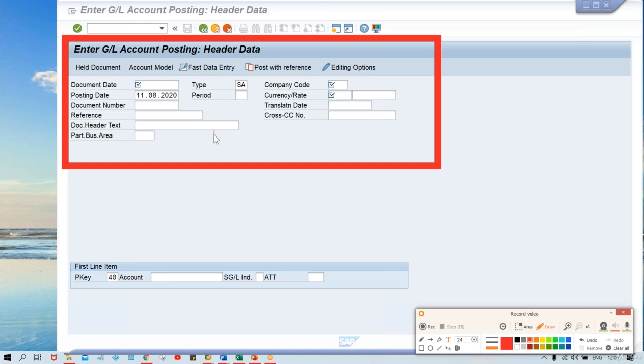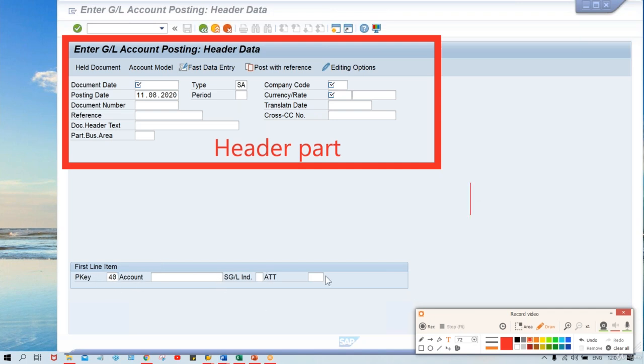Okay, we can say it is the header part. I'll just increase the font size. Okay, this is called the header part.